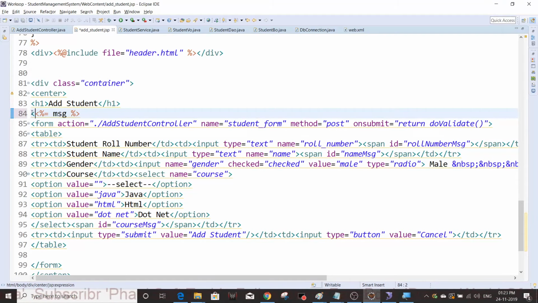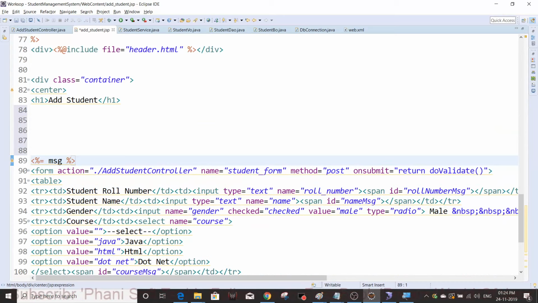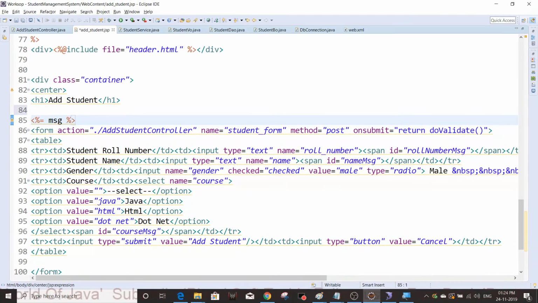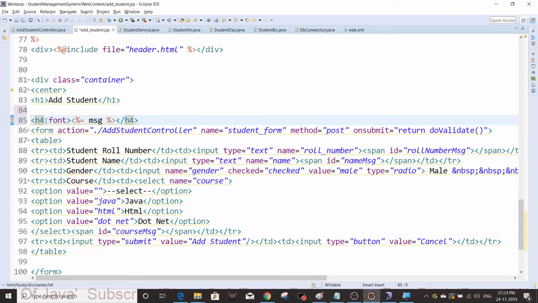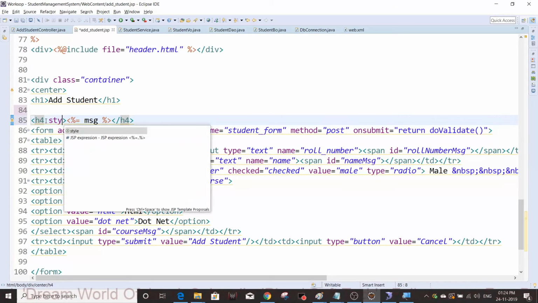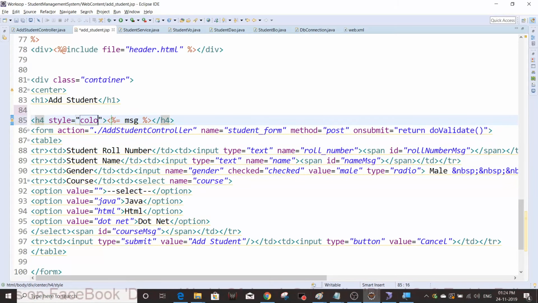And I need to give some color here. How to give the color? Font tag, font only, right? Or you can simply give a div tag here, or h4. h4 having a font attribute, or you can give style color colon some green.